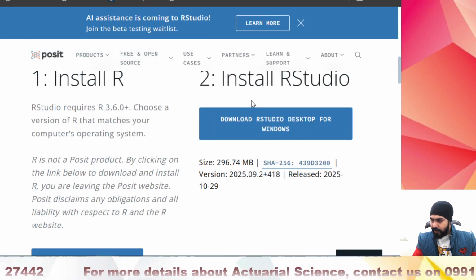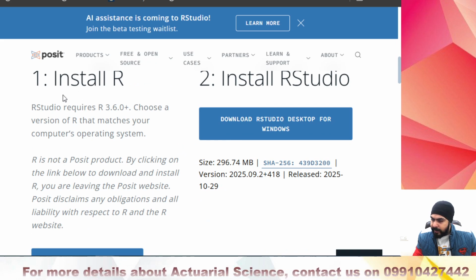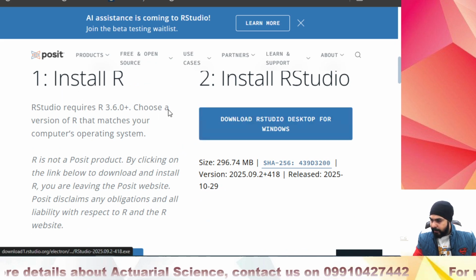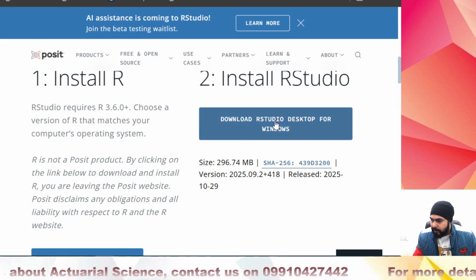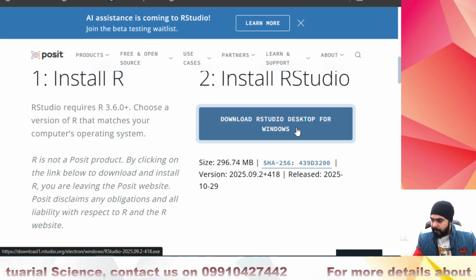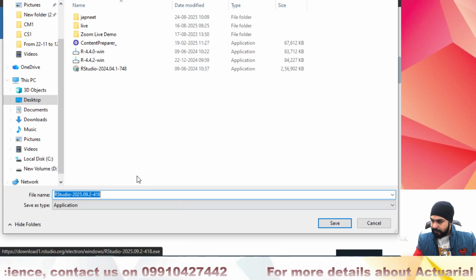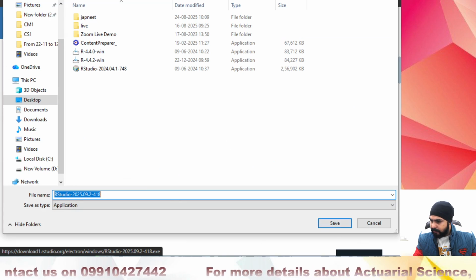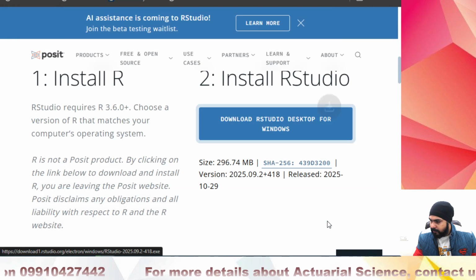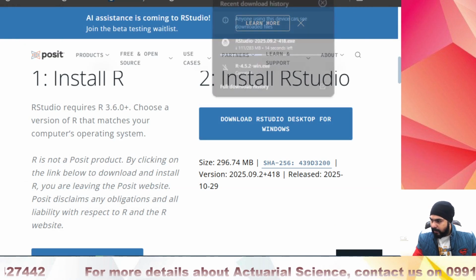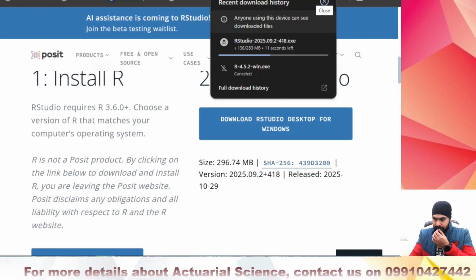For R Studio to work, you need R already installed in your system. Okay. So we have already installed R. So download R Studio Desktop for Windows. Just do this. It will download that.